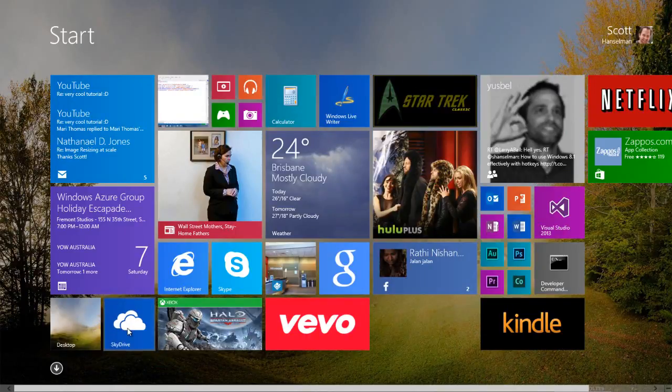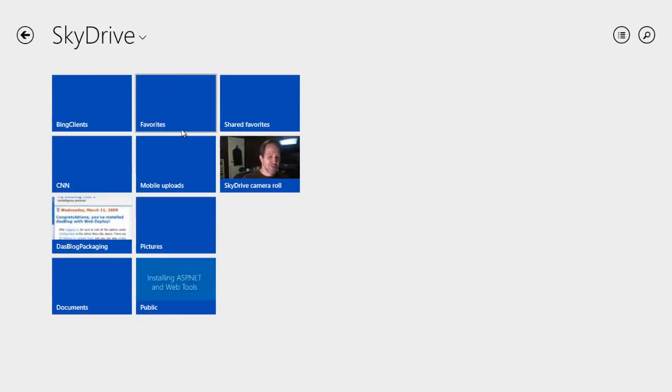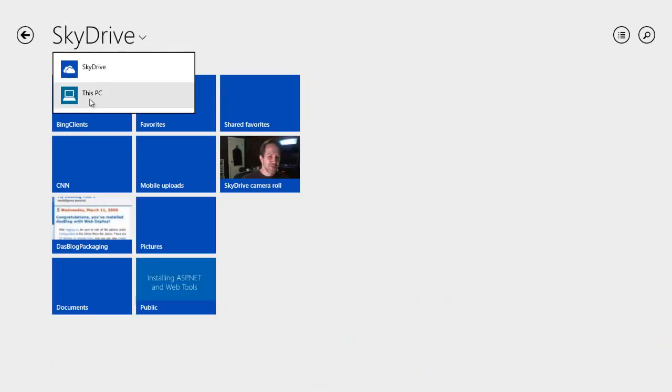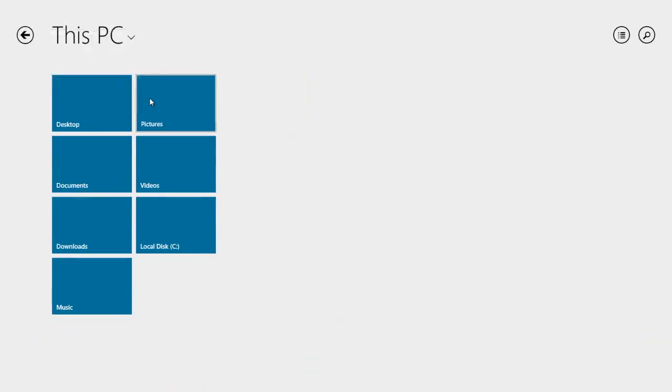If I click on the SkyDrive application in the corner here, I can pick SkyDrive, which is literally my drive in the sky. It's like Dropbox or Google Drive. But also, I can pull that down and say This PC. And now I can move around my PC, right-click on files, delete them, paste them, and manage them. So this is a file manager within SkyDrive. SkyDrive blurs the line between your local system and your remote system. So be aware that you've got that available to you, especially if you have a Surface or a touchscreen.